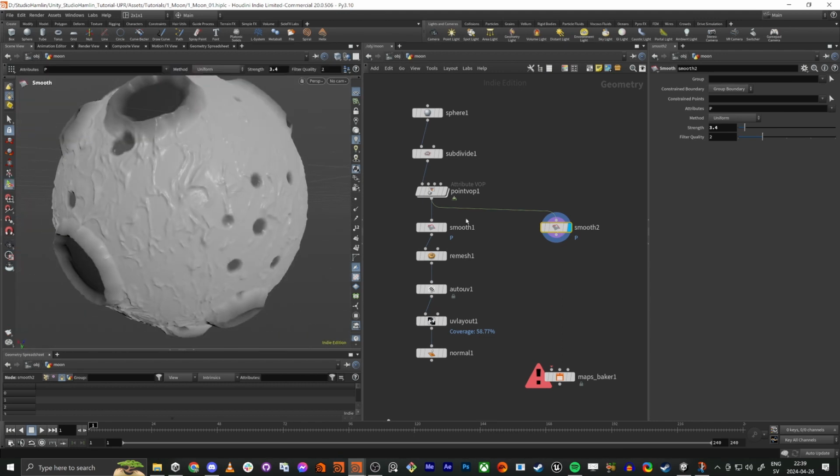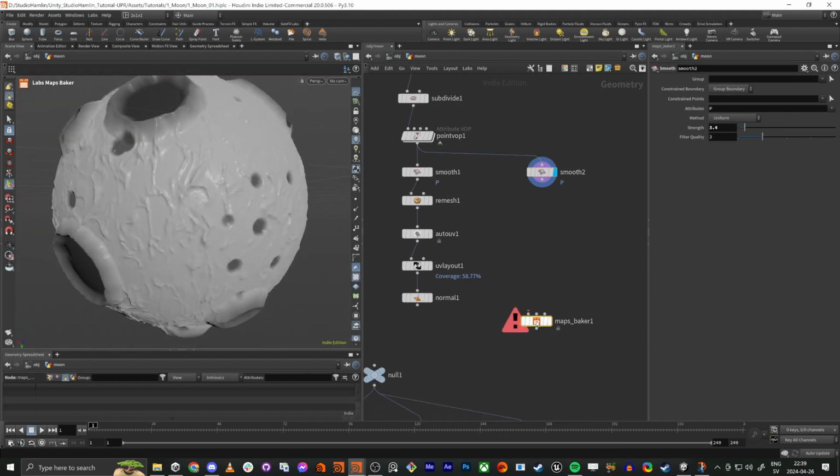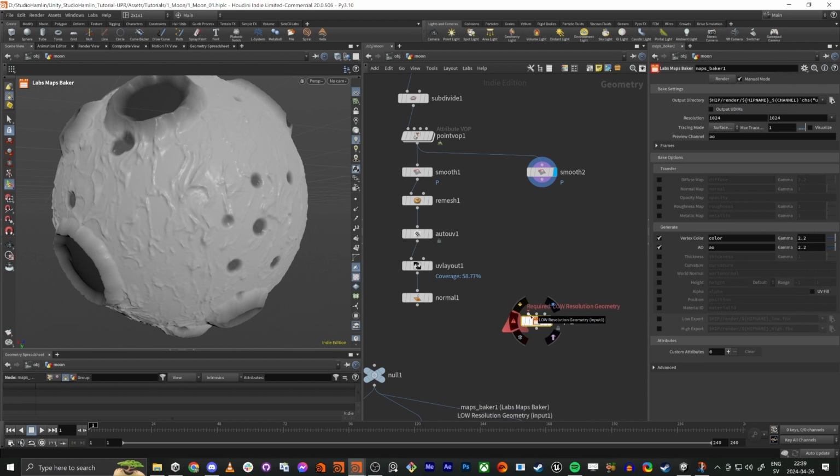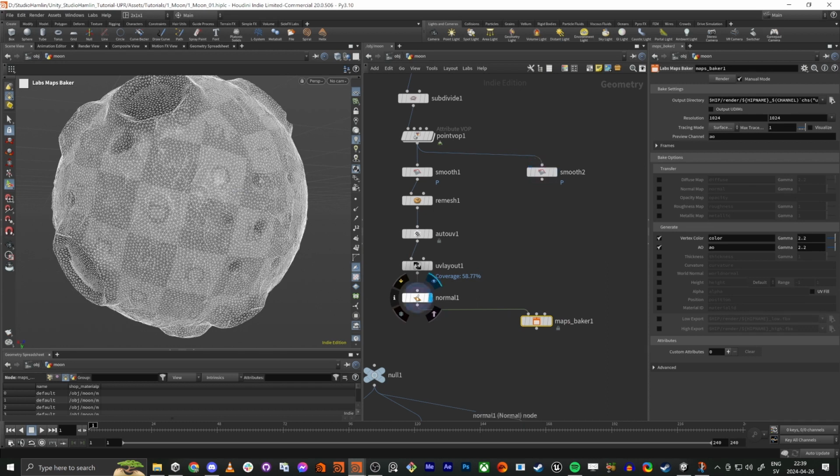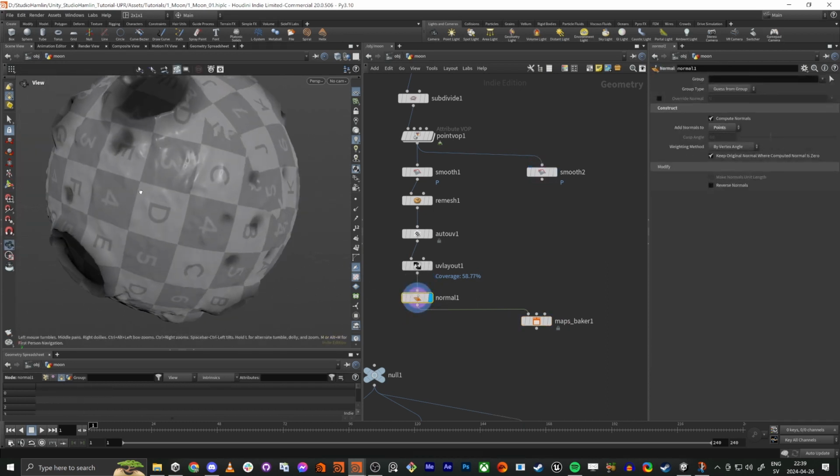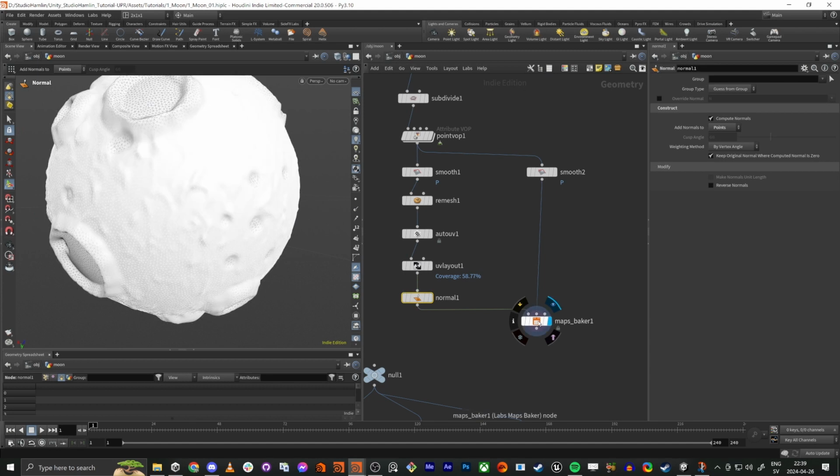And so what's going on in the maps baker? This one here, you can see low resolution geometry. And this is the one. And this is the high resolution. And the high resolution is going to go in here. So we're going to do like this.